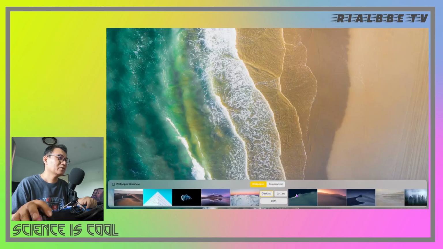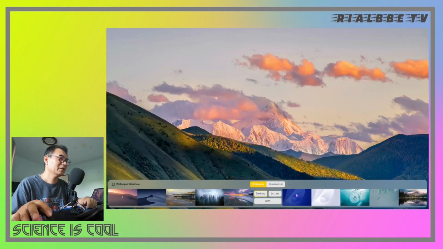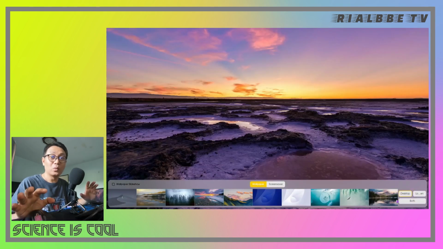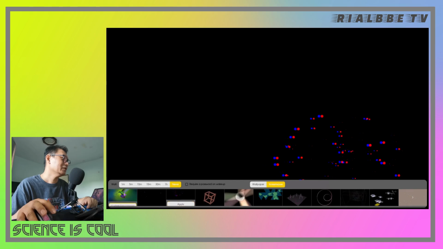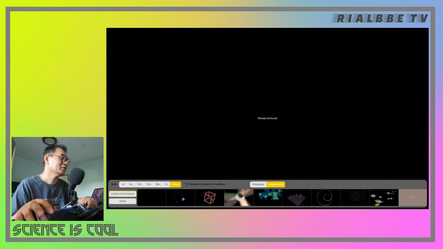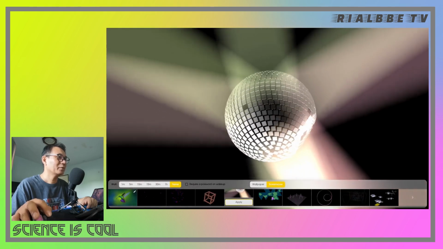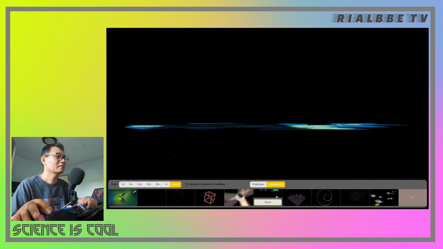So we have different types of wallpaper. They have a lot actually, just like in Big Linux. But Big Linux has a wide range of wallpapers. Oh man. Of course, they also have the screensaver. What's this? Cannot load? Why is it cannot load? The picture is not found. So sad. Okay. So you have different wallpaper right here. Ooh, what happened to the... Oh, okay. Nothing.